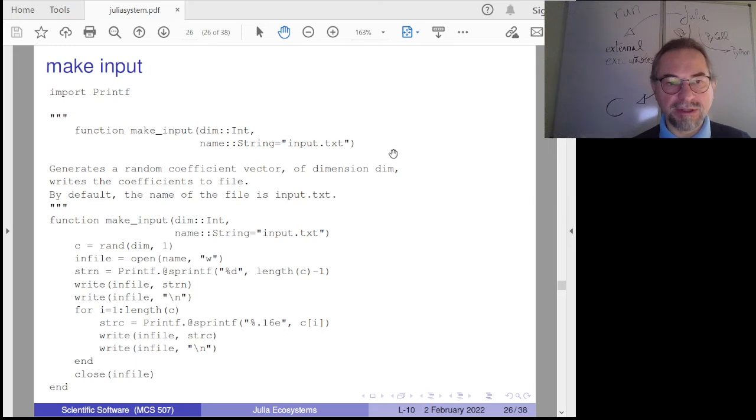So that is done here. The input will really make the input, starting from the dimension, which is the number of coefficients.